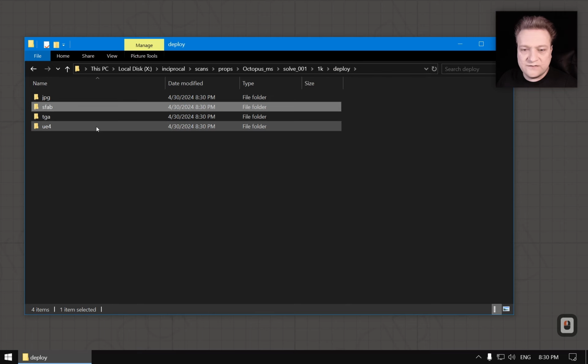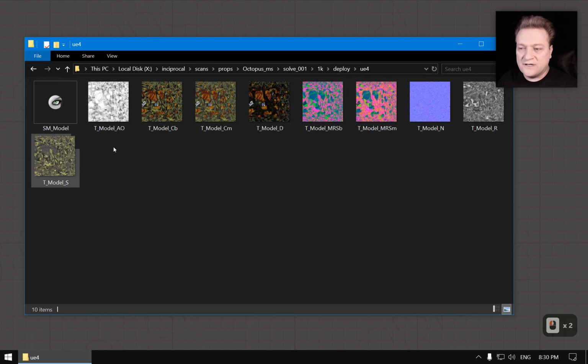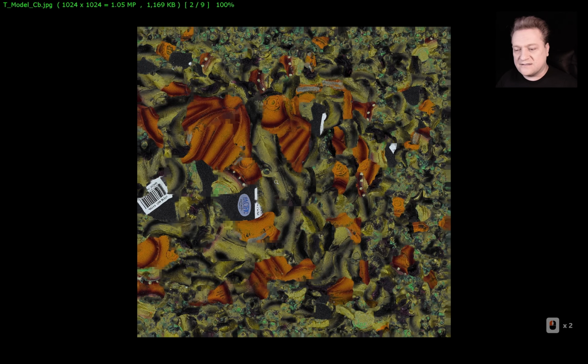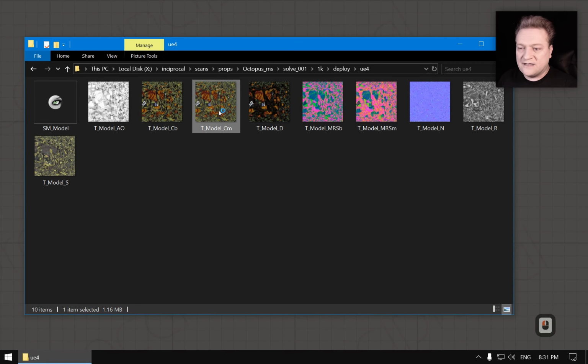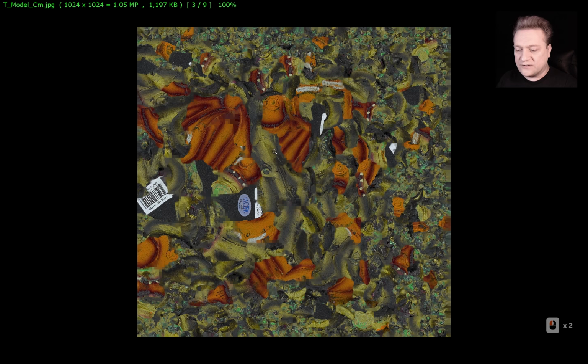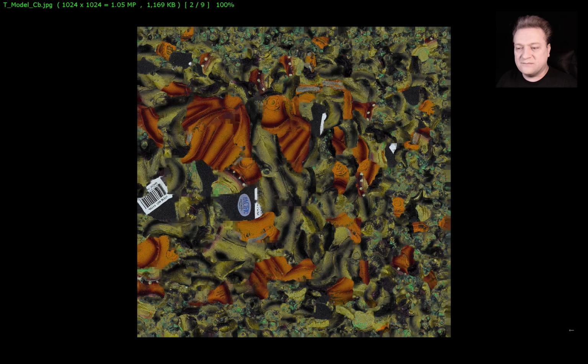But if we go to Unreal Engine 4, here we would have a full set of stuff for the older version of metallic, where we would have T model C, that's base color, and B means it's the balanced version, and then we have the M version, that's more like where the metallic component is used as a free parameter.